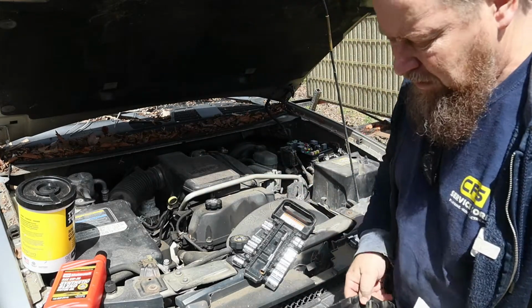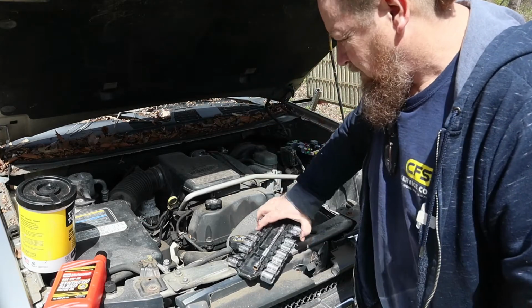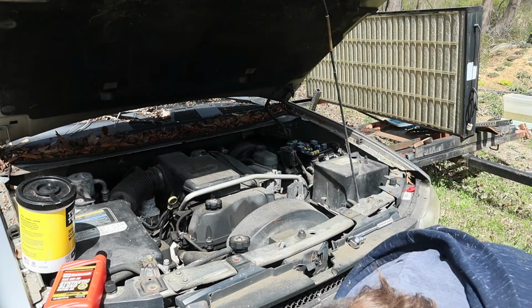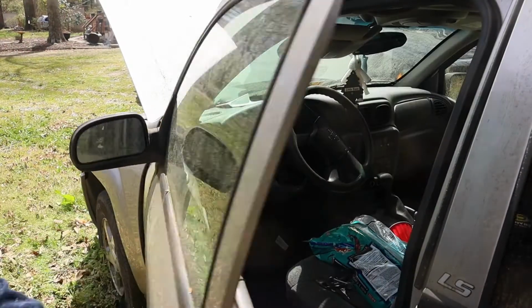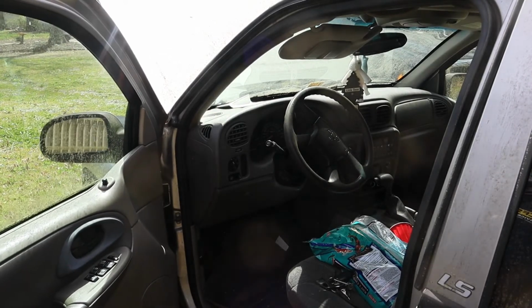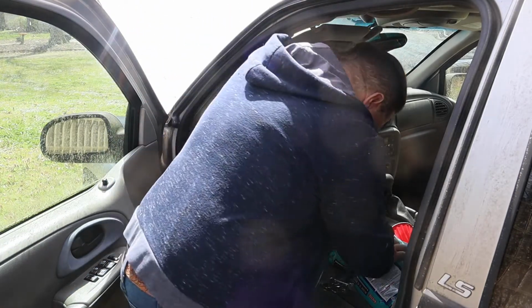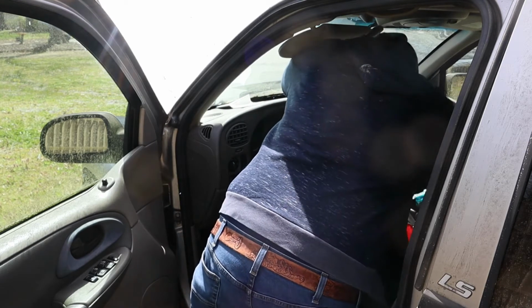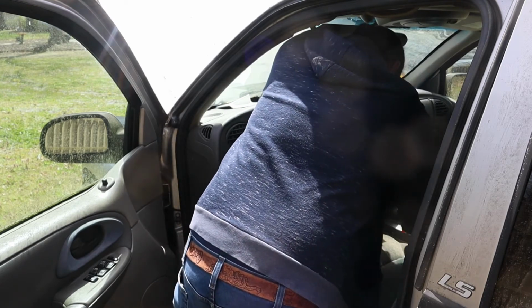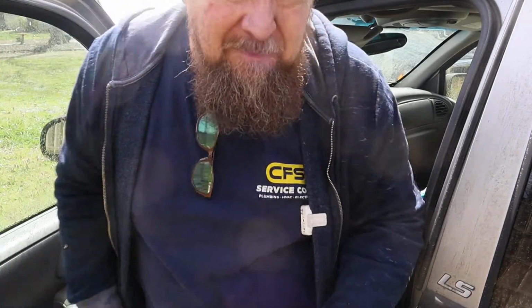I think it's time to turn the key, see what happens. Take all the flying away stuff off of it. It's got my fish food in the front seat. I'll put it over to the other side. So it wasn't running when I tried jumping it.